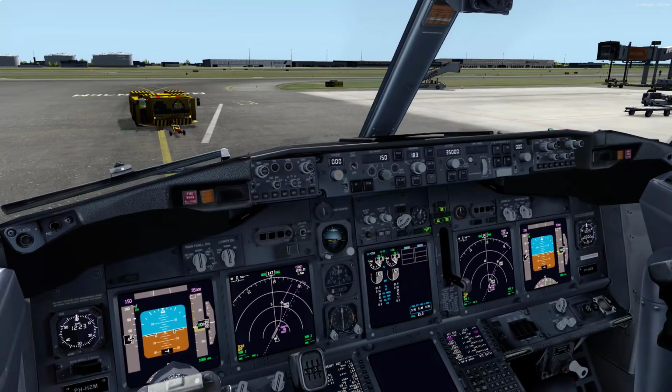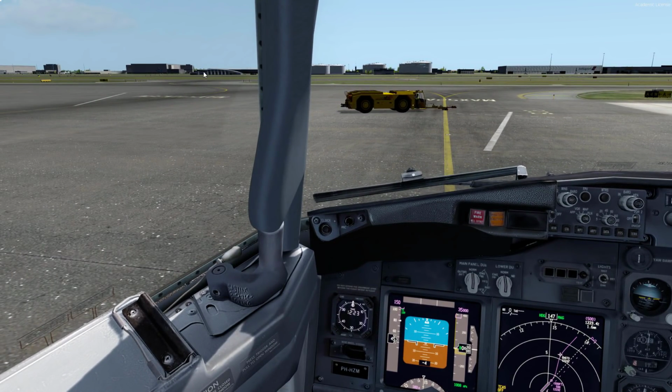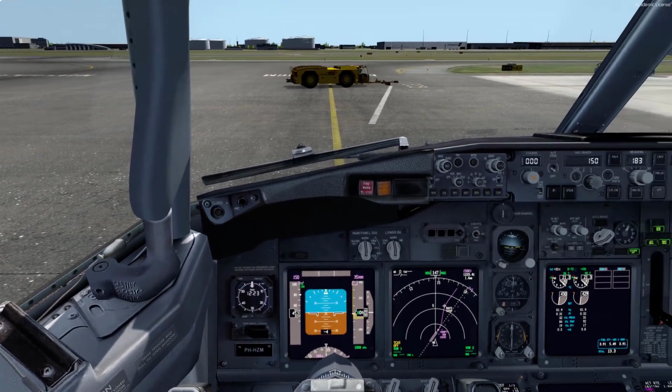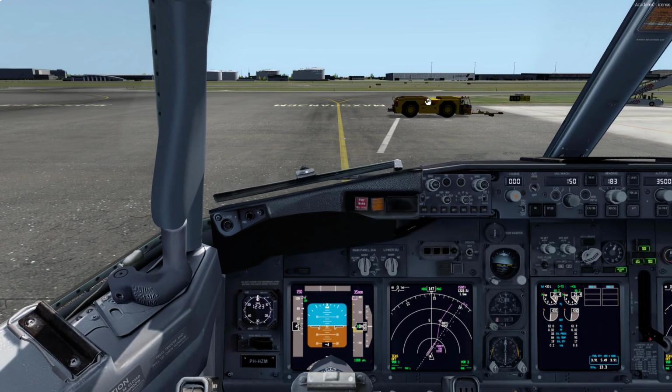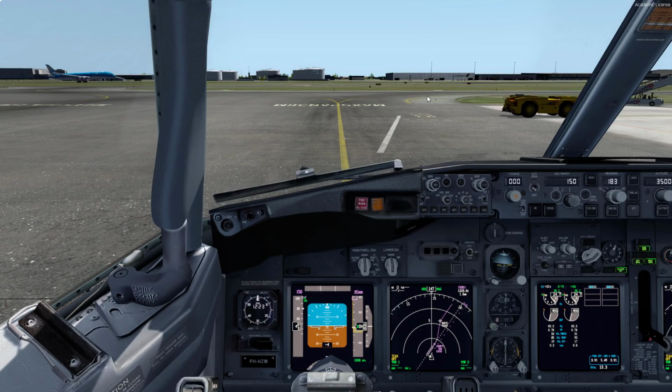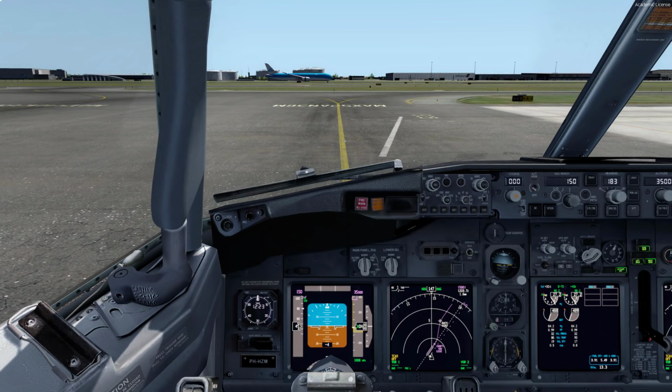There we go. So what we're going to do, we're going to taxi out, and is it Alpha or Bravo we taxi on? Yeah, so we're going to skip Alpha, and make our way on to Bravo. So we get to taxi on Alpha for quite a bit down there, just going to Bravo, and release the park brakes, taxi light, and taxi all the way there, down to 18 left. Could we take off a bit earlier? No, we'll keep it. Okay.